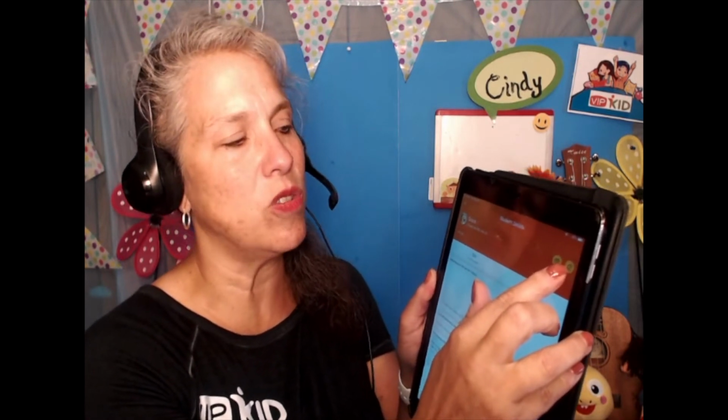With the pencil, you can put notes like she really likes Pokemon or dolls, whatever you want to write, or nicknames. Sometimes they have a Chinese name and you want to write down their English name.